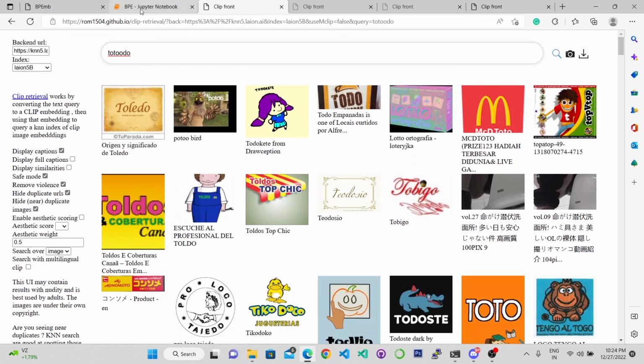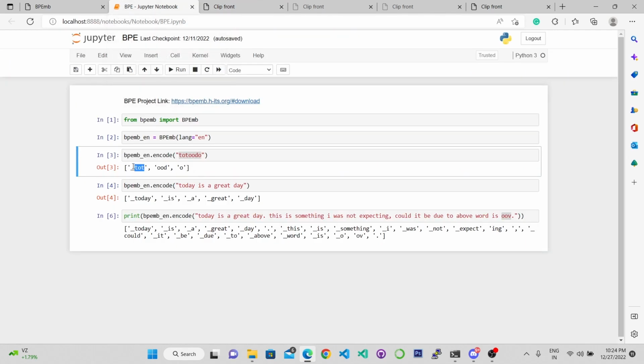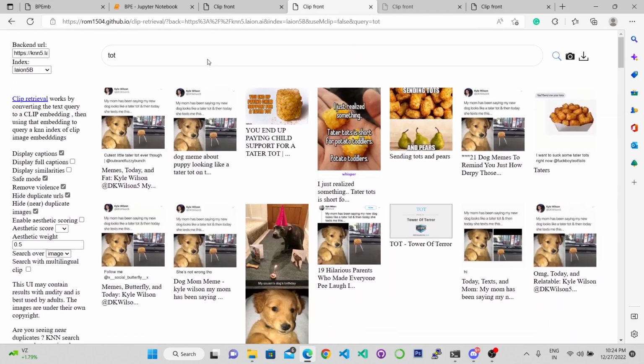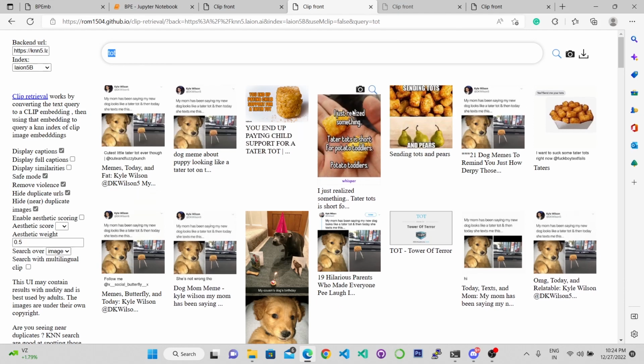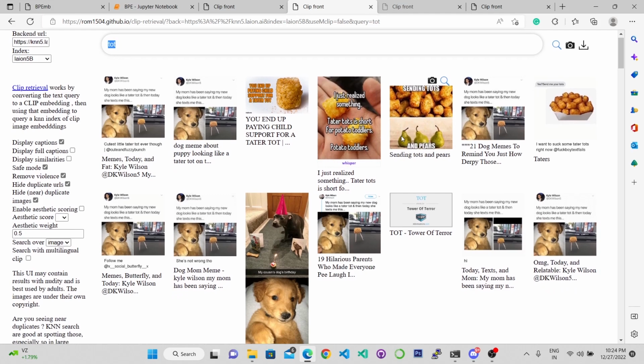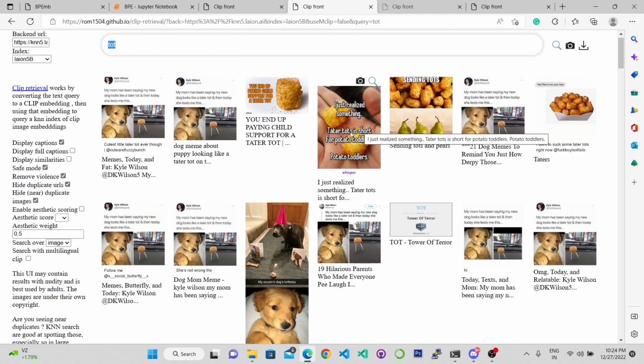ToTooDo. So I next tried passing these three subwords separately into the same tool just to see what results we get. When I pass the first subword, tot, I get these: there is a dog here, there are tater tots, one of the North American dishes. Basically, if you are not aware, they grate the potatoes and then deep fry it.